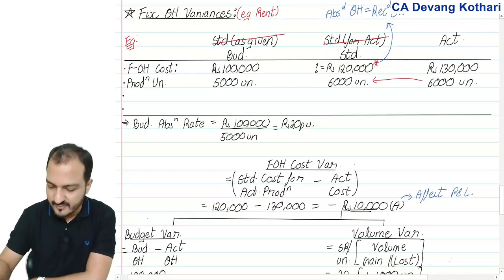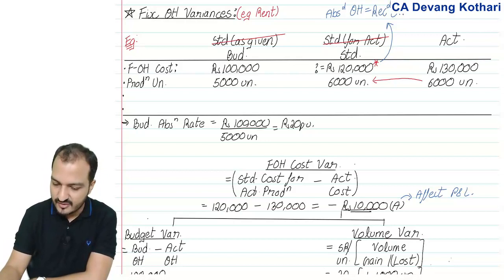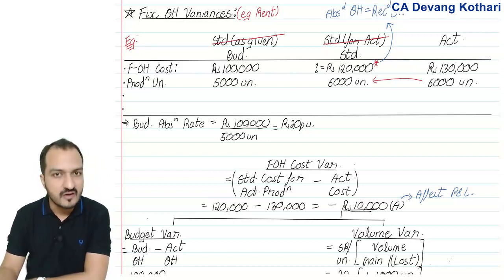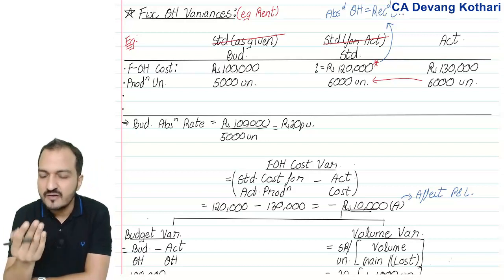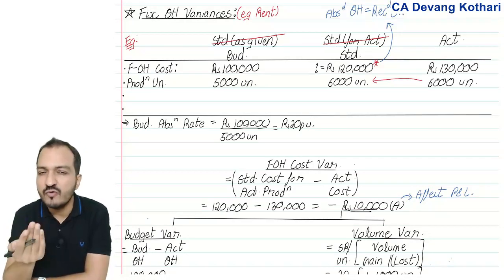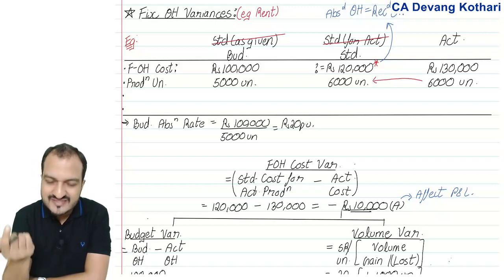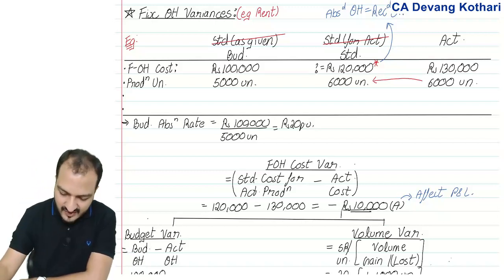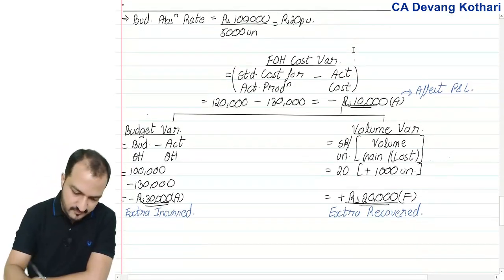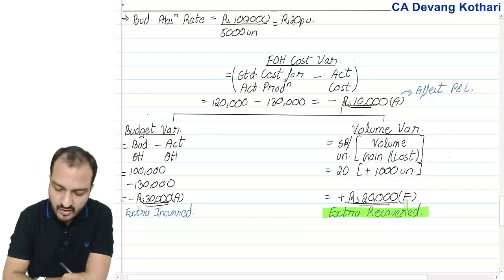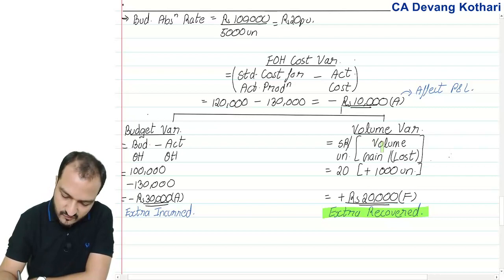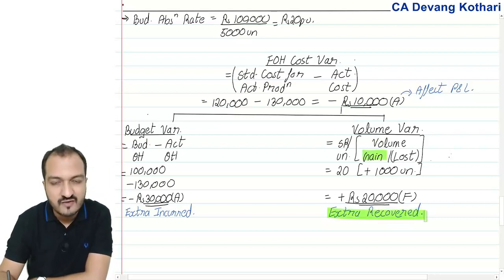Of course, you cannot answer me, but I'll create a question and I'll give you an answer within a couple of minutes. In the case of material, labor, and variable overhead variances, in these earlier three variances, did we ever talk about a separate variance for extra recovery? Did we ever talk about a separate variance for the volume gain and extra recovery?